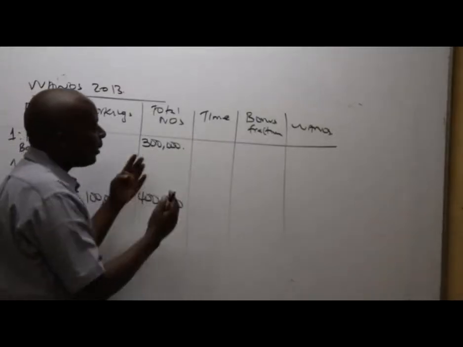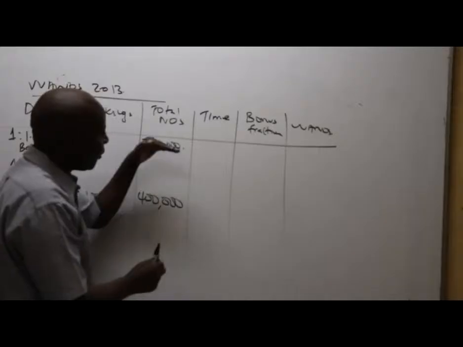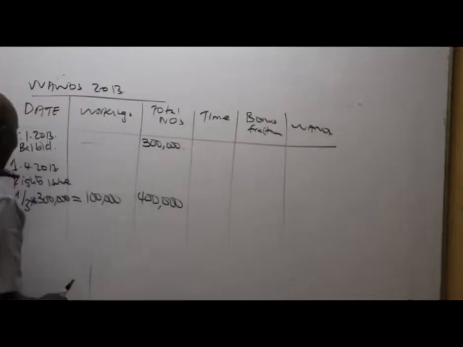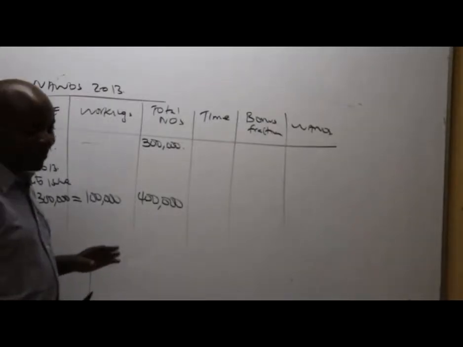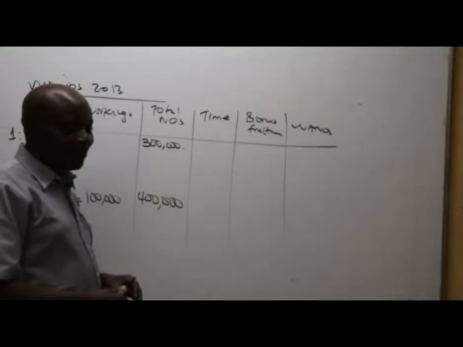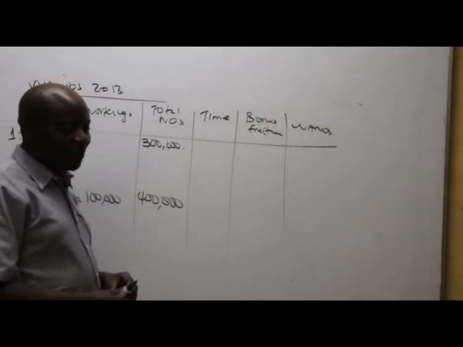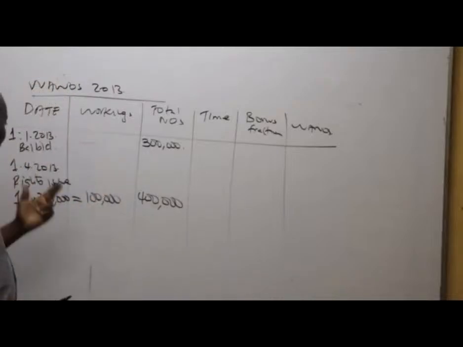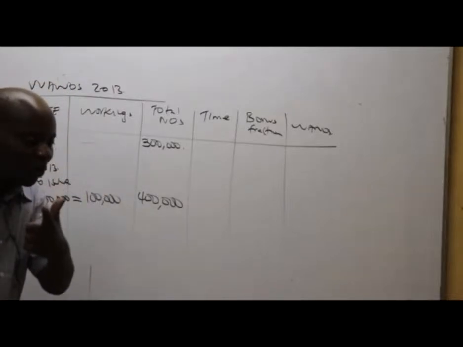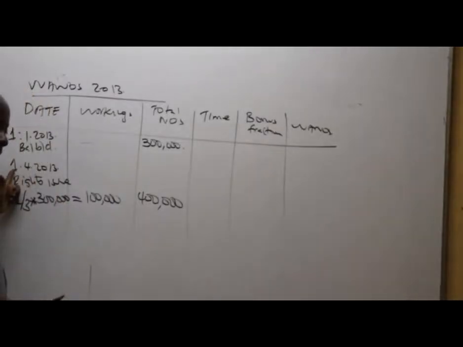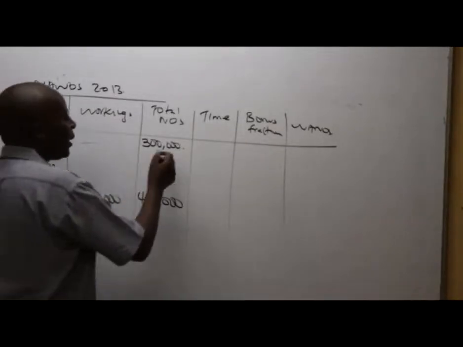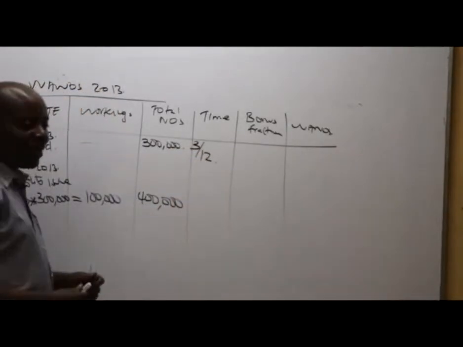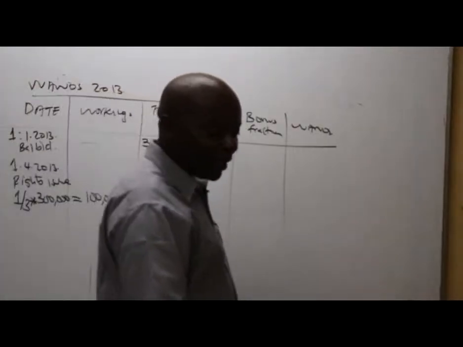Now here, give me the time between this issue and this issue. What is the time between this and this? Let the students who err see the wonders. So we have January, February, March, April. No, because this was at the beginning of April. So 3 months. So this will be 3 months out of what, somebody? 12 months.